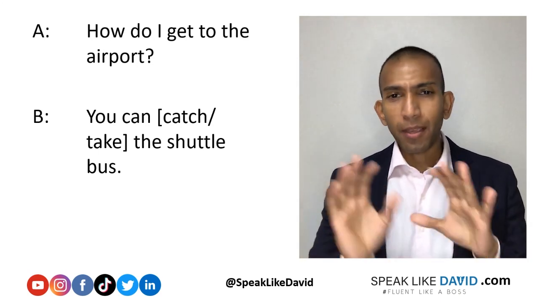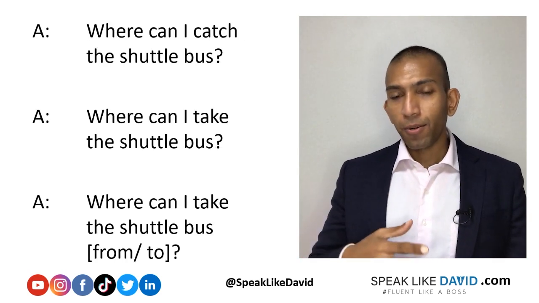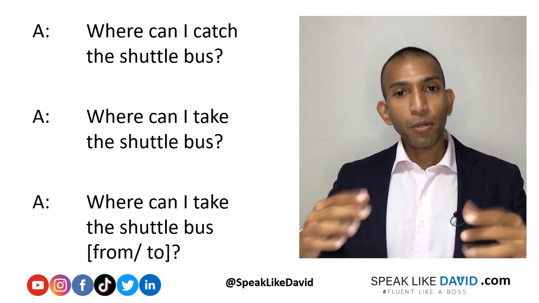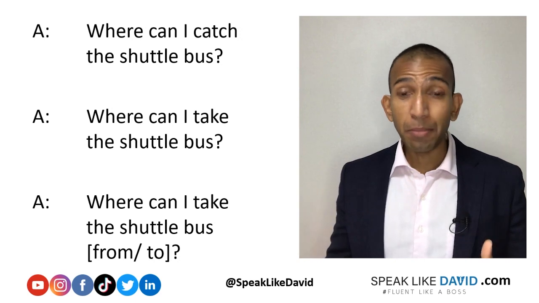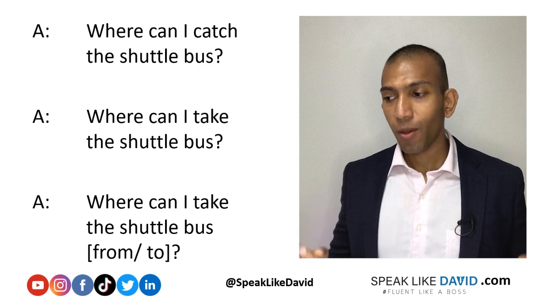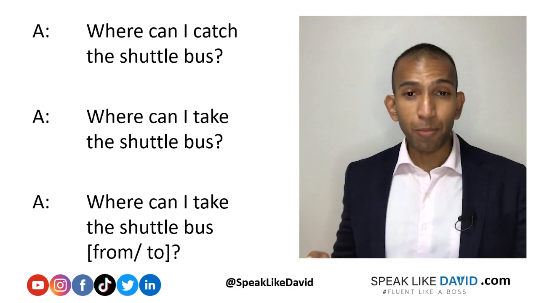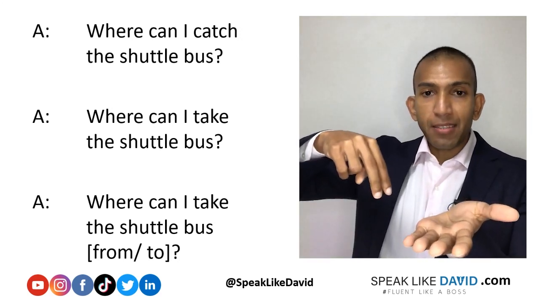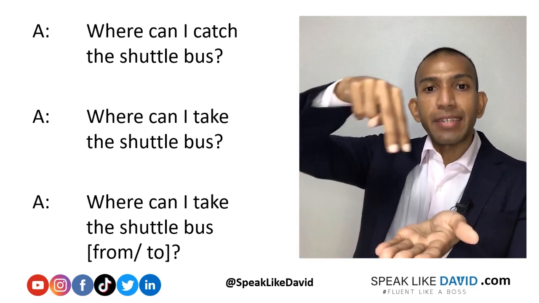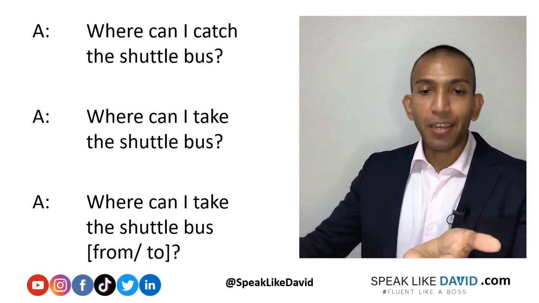Next, we're going to look at how catch and take cannot be used interchangeably. So after person B says you can take the shuttle bus or you can catch the shuttle bus, person A's next question would probably be, where can I catch the shuttle bus? And that's different to saying, where can I take the shuttle bus? If we say, where can I catch the shuttle bus? Well, it makes sense. Person A wants to take the shuttle bus and they want to know where they can get on the bus. Okay, where do they board the bus from? Where can I catch the shuttle bus?